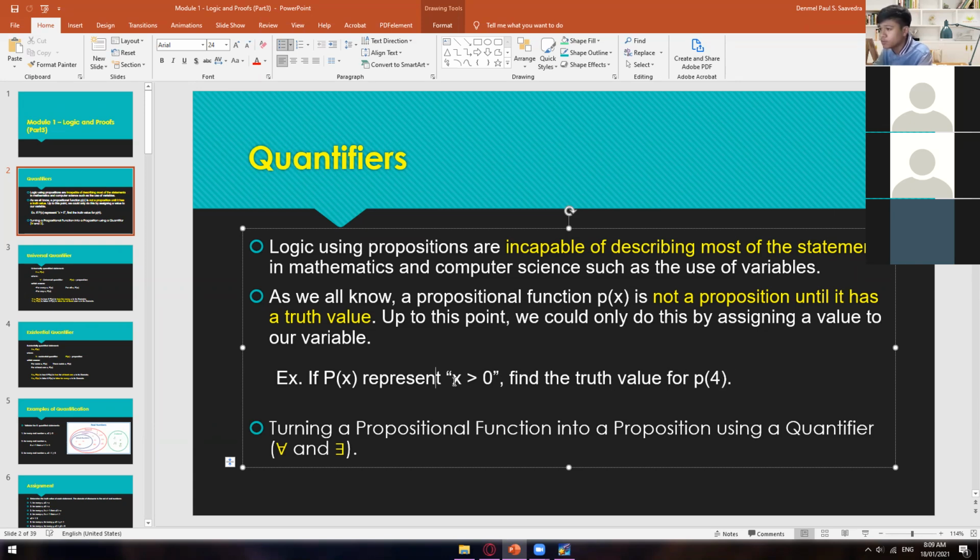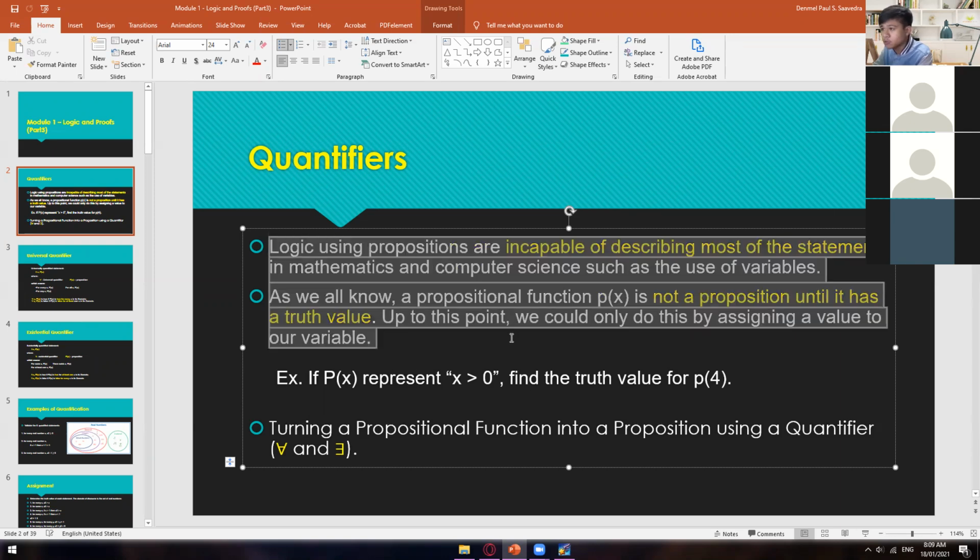If you put 4 in this statement, then we could say that this is already a propositional statement. 4 is greater than 0, so this one is a true statement. For us to say that it is a propositional statement, it should have a final value.